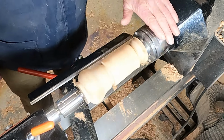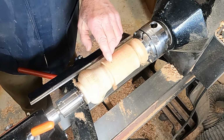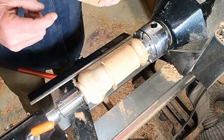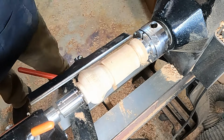Okay, so I'm gonna shut that back down, and I'm gonna make a little mark right there, and that's gonna be where this tenon comes down to meet the inside of this lid. We drilled this hole bigger so that it would fit. It'll have a lip that sticks up about a half an inch. Anyway, here we go.